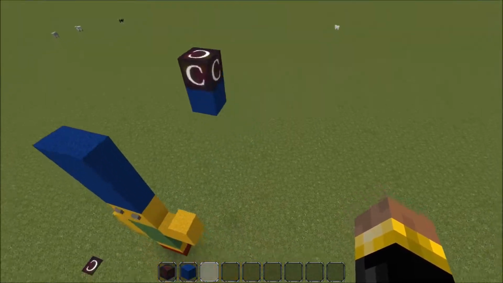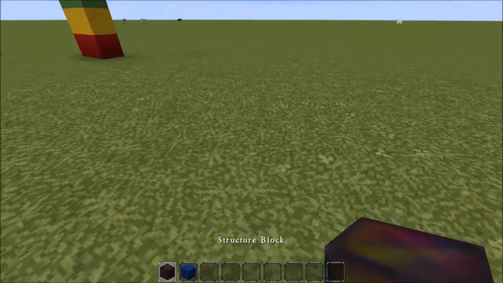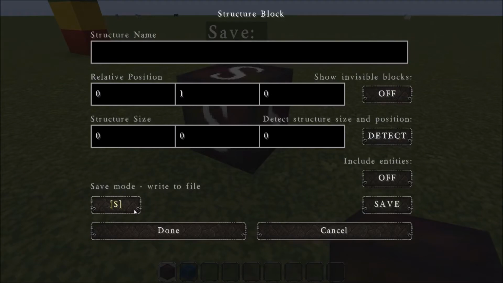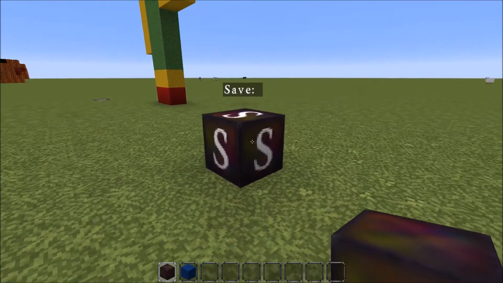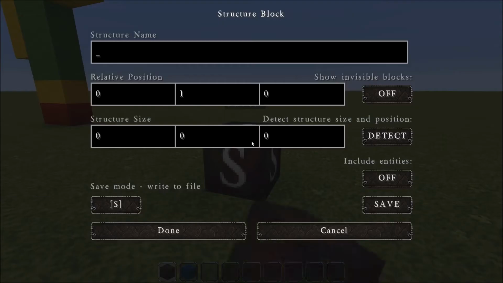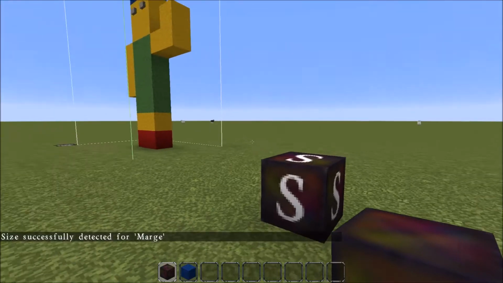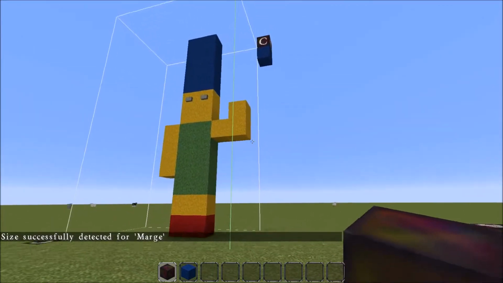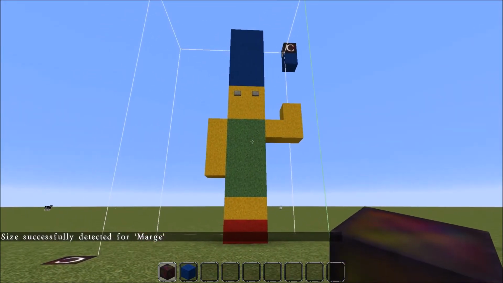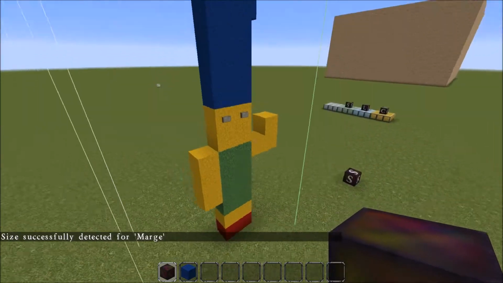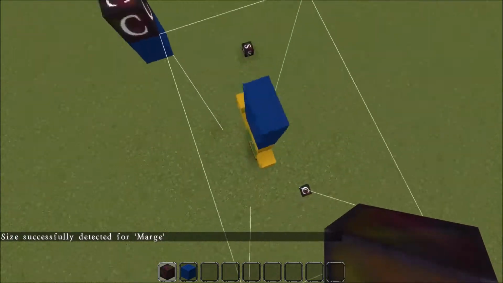You can't really see it yet. Let's see if we can fix that. Let's put down a save block. We are going to use this block to save Marge as a file. Let's start by typing in Marge and detect. There we go. The save block has successfully managed to find Marge. Now you can see that the structure becomes a bit bigger than it needs to.